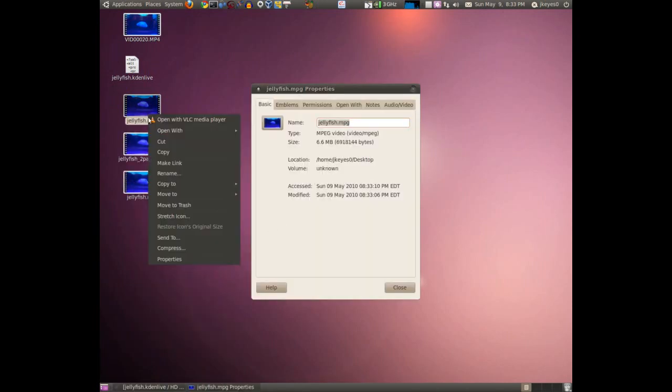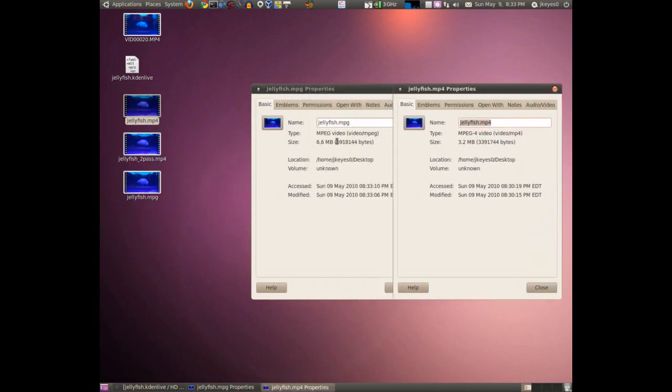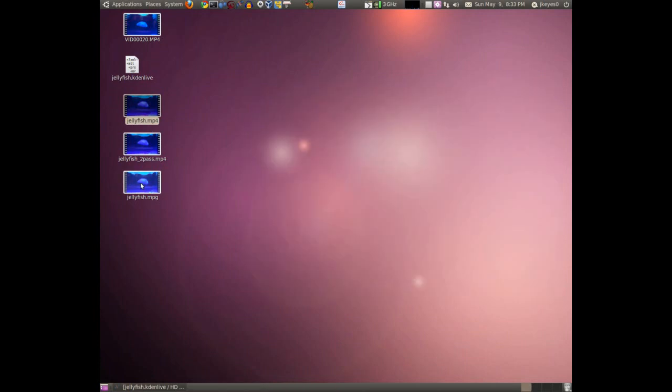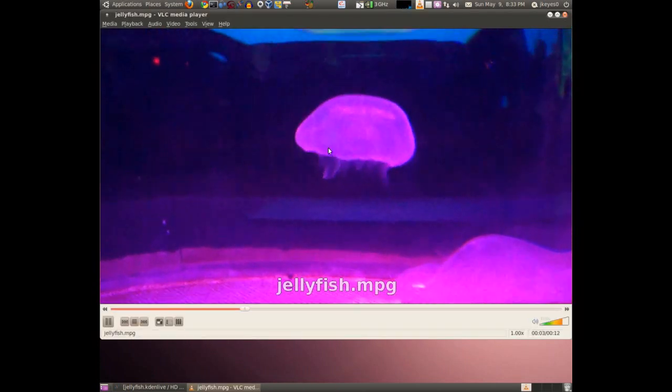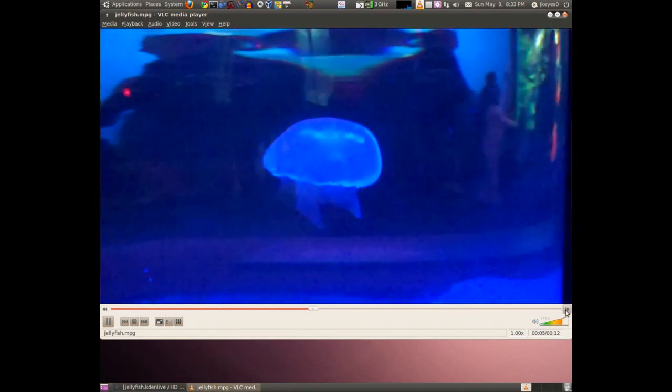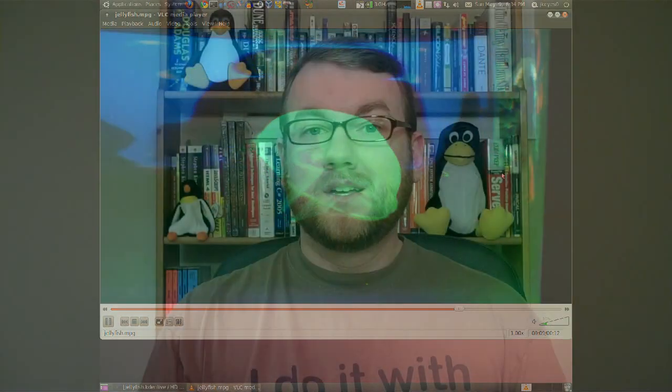It is 6.6 megabytes, which, if you'll compare that to the old MP4 we made, over twice the size of the original one. So if I run this MPEG now, you see it's a lot less grainy than the last one was, a lot less blocky. There is still some blockiness to it, but a lot of that has to do with the darkness of the original image.